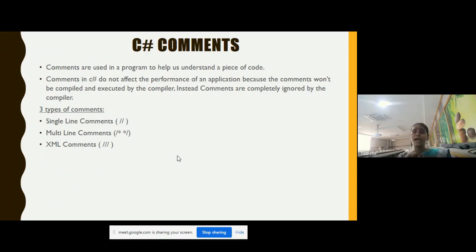Suppose I'm going to create a function for the factorial, Fibonacci, or Armstrong number, or some other web application like credit card applications, all those things. What this piece of code is going to do, suppose it is an addition of two numbers, anything, a calculation operation using an operator. By using comments, we can write the description there. As in the C language, C# also has comments, a single line comment with a double slash.